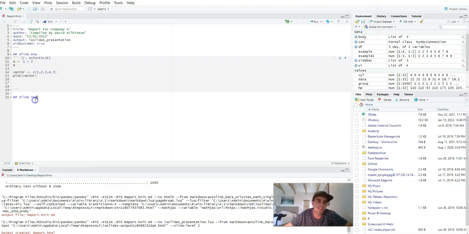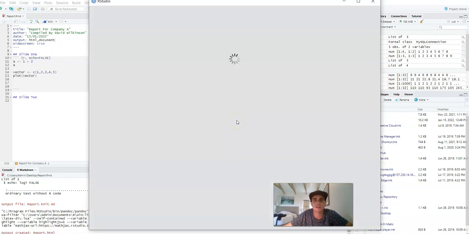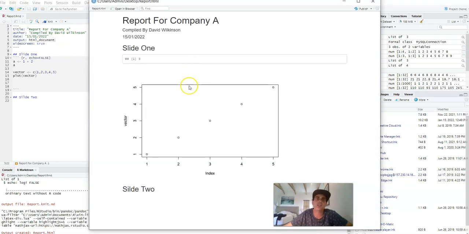And then on top of that, as I said, you can use text. And the awesomest thing, you can use HTML. Now, just the last thing I want to show you: if you don't want a presentation, you want the HTML document, I'll just save it now. So you can change the output to HTML document, and you'll see how different it looks. Now it's not a slide. It'll just be one HTML document that goes from the top all the way to the bottom.